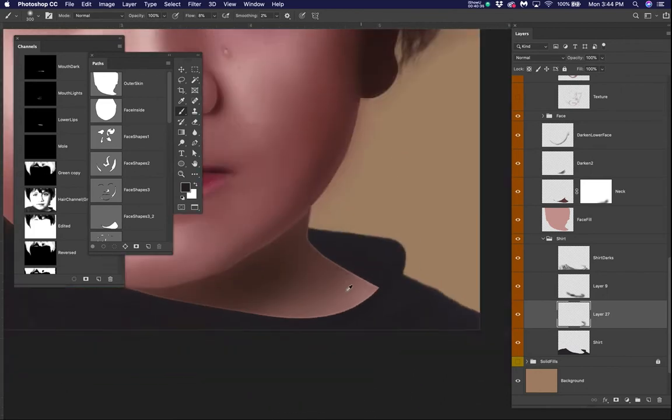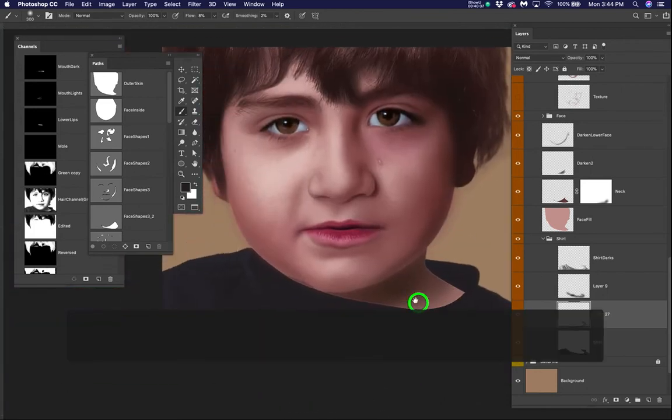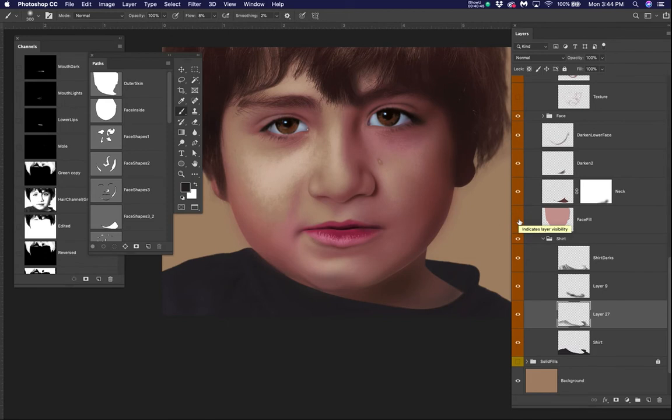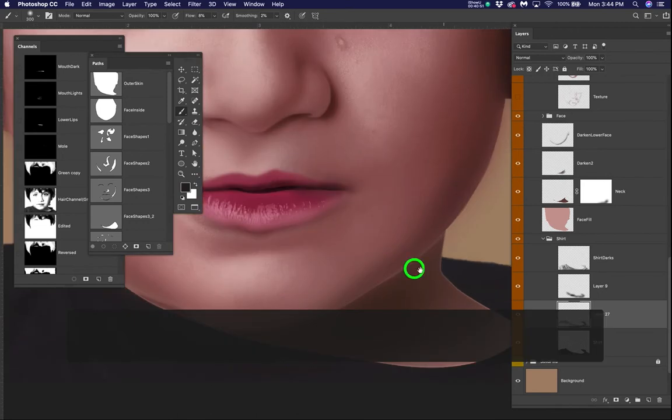Now, what I also need to do is to go in and reduce the amount of paint that is in the face. This one right there. Okay, so that's what I need to do. That one has too wide of an edge. Let me get close and show you what I'm talking about.